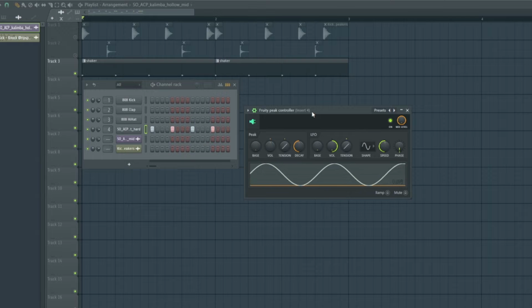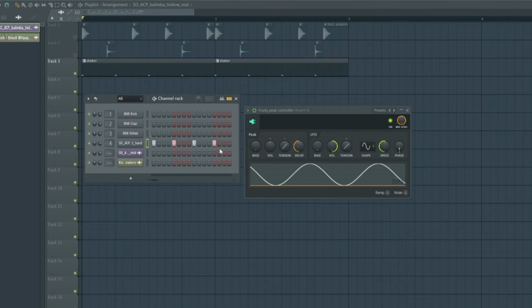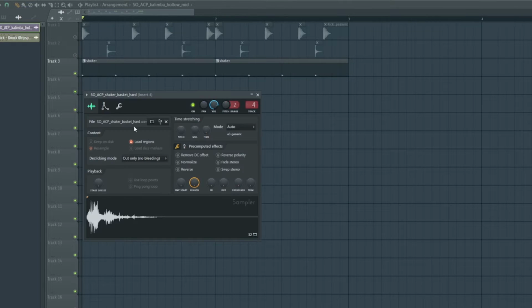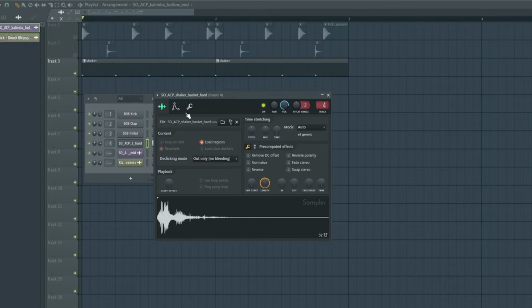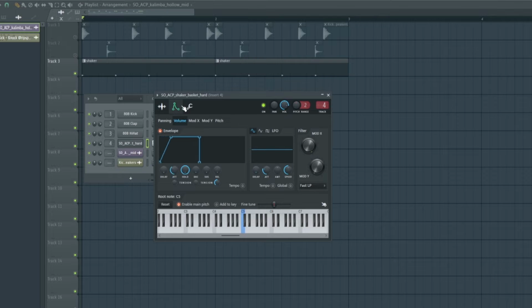So what you heard is generating different types of feel to the shaker instrument. So guys, with that being said, let me now show you the step-by-step method on how it is done. First, you lay down your shaker. After laying down your shaker, you link it to a channel and then come on the channel rack, go to this section.